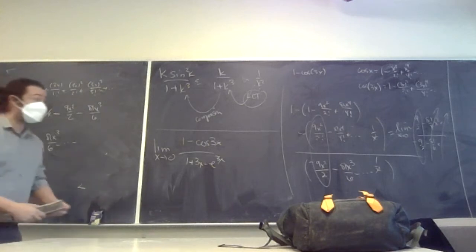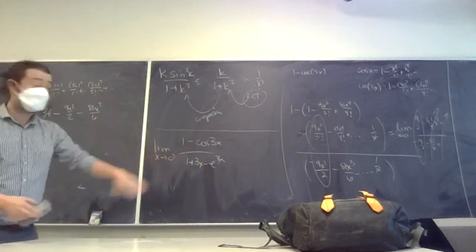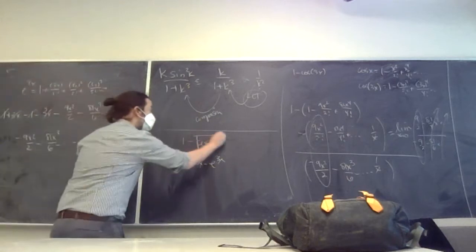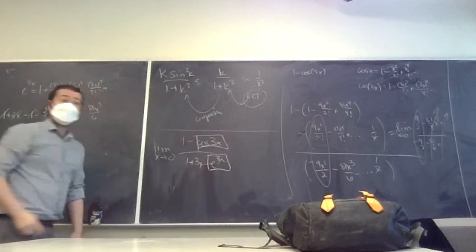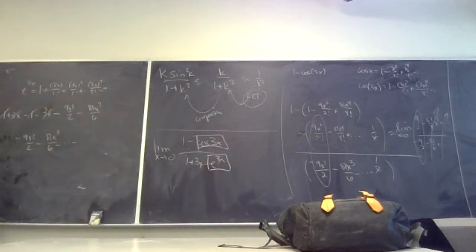Now, with these series, what is the step that I really care about? The step that I care about is that you knew what that was and you knew what that was. That's important, that you can see the cosine of 3x and the e to the 3x and write down their series without deriving it from scratch. That's what I want you to be able to do. So this step right here, you should be able to do, both in expanded form and sigma notation.